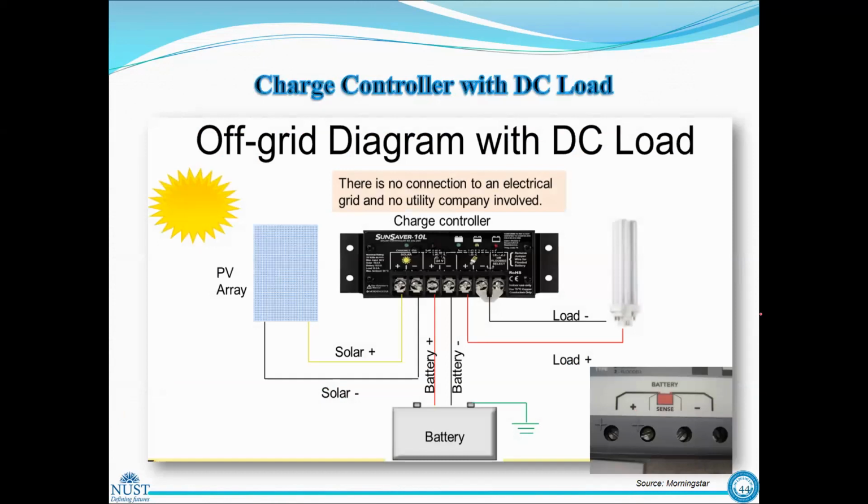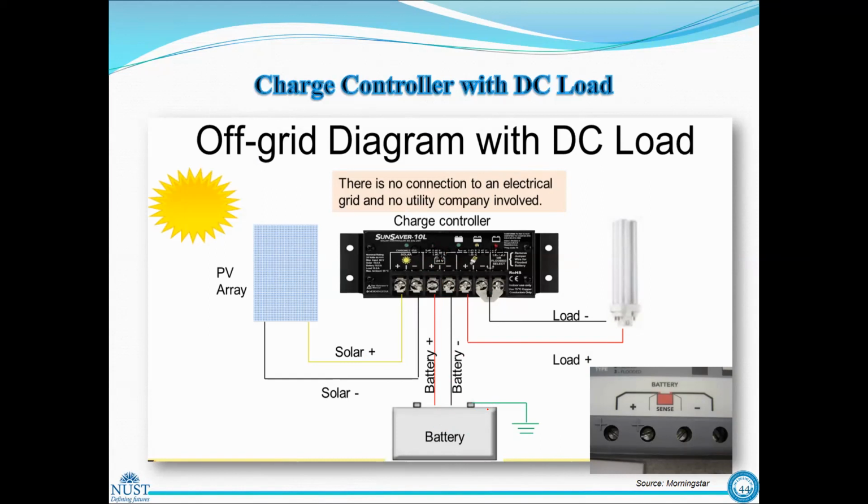And this charge controller can be connected with the battery. You can see it should be placed very close to the battery as well. And here you can see the connections for the load, connections for the PV. It's very simple to connect. But there is a complication if we have to place the battery far away from the controller. In that case, while transferring current from the battery towards the controller, the voltage will be dropped, and the controller will not be able to judge the actual voltage levels of the battery.